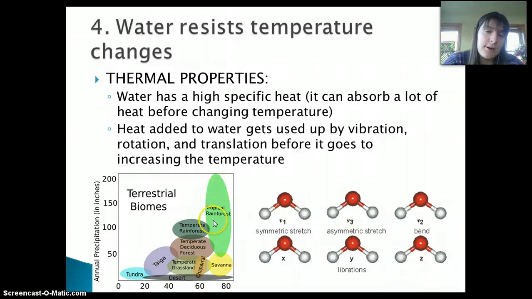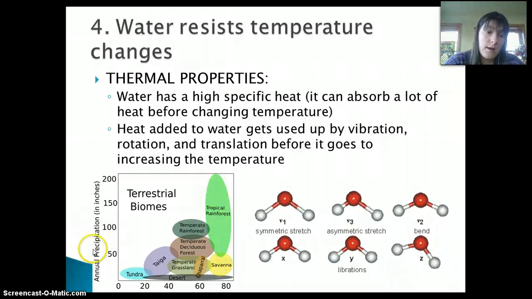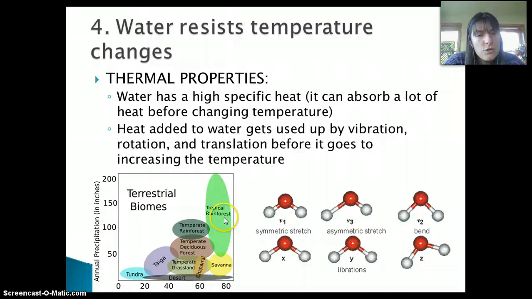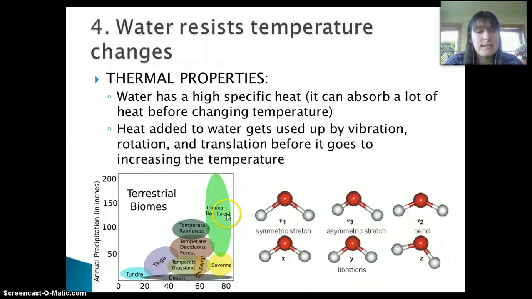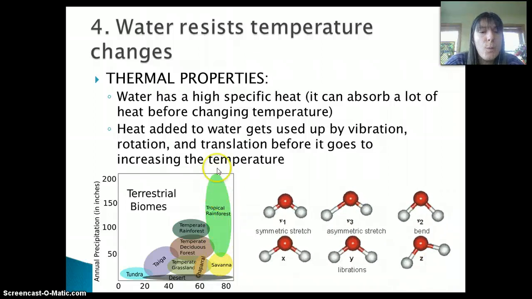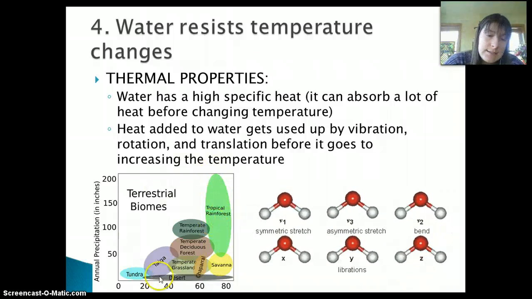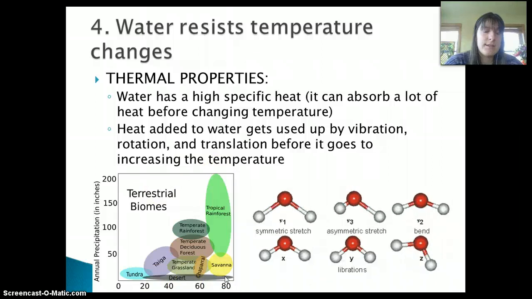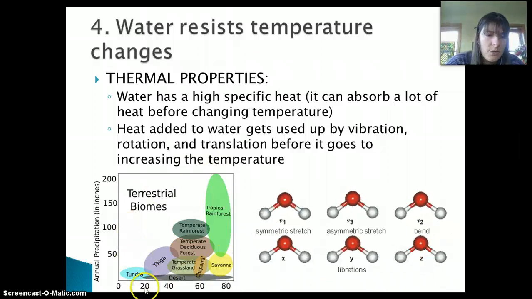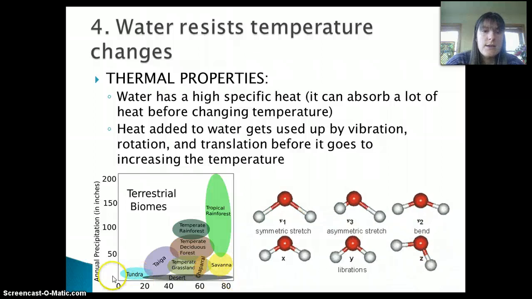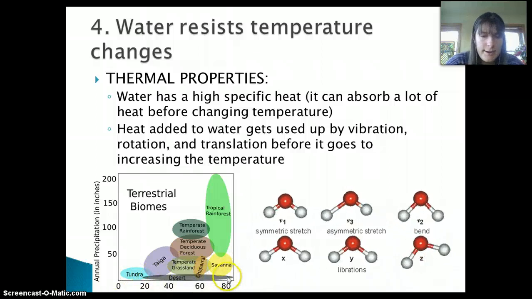So if we look at the rainforest, its defining feature is that it has a whole lot of rain. But if we look at the temperature range here, it's only between, I don't know, maybe 60 and 80. That's a pretty small range because it has so much water. Versus if we look down at the desert, its defining characteristic is that it has very, very little water, so it's going to have a much larger range, going from 20 to 100. So this really, really large range going on here.